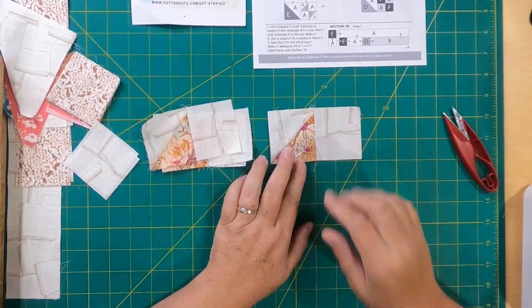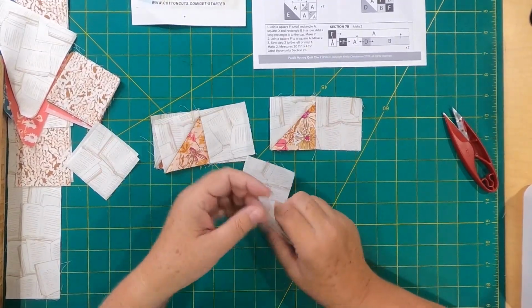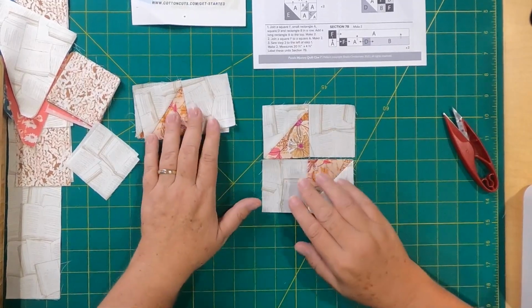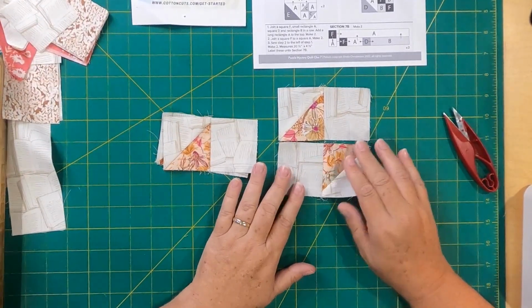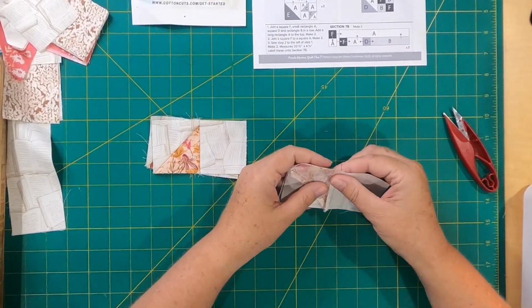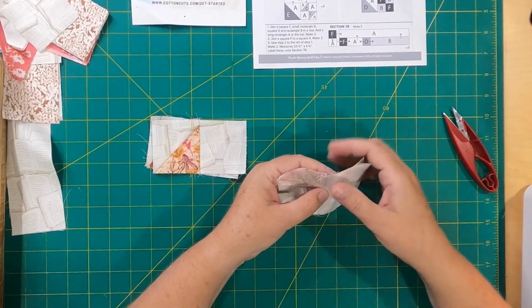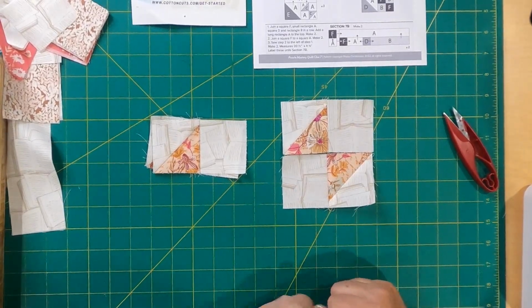Alrighty, for all of these, I press towards the half square triangle, and then like last month, we're gonna make these little, I call them butterflies. To me, they look like butterflies. You're gonna take 2 of the ones you just made. Let me move this out of the way a little bit. And you're gonna join them right sides together. You definitely wanna pin at that seam, and you're just gonna sew along the top so that you end up with a unit, a square that looks like that.